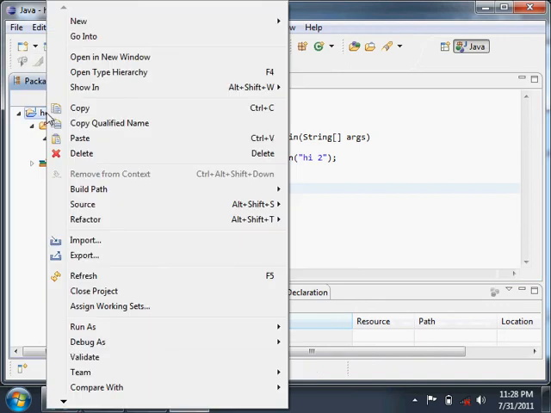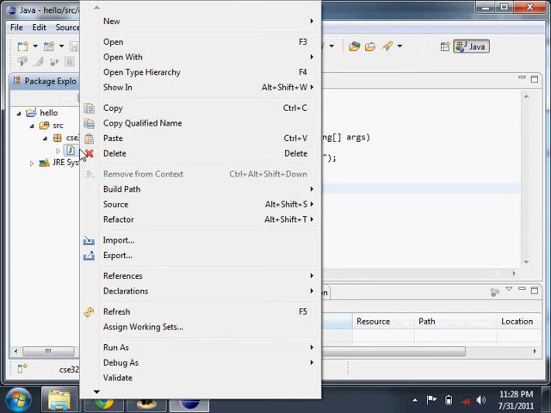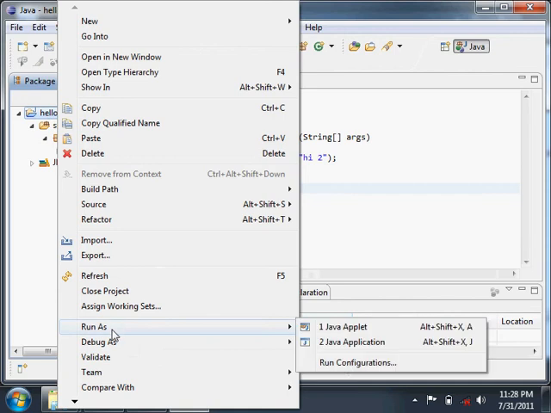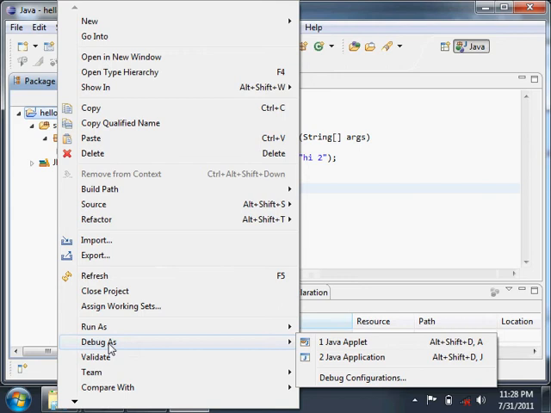So I can actually right-click the project. I may be able to right-click in other areas as well. I'm going to just try the project. Right-click the project and do run as. I could do run as, or I could do debug as. With debug you can set breakpoints and examine the contents of variables. When you break the program, you can step through the program, and so on. So debugging is very convenient. So I'm just going to start by debugging. So I'm going to debug this project as a Java application.